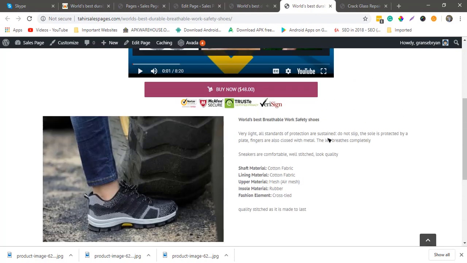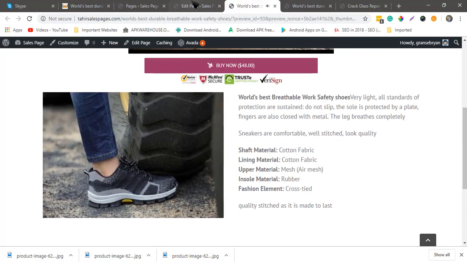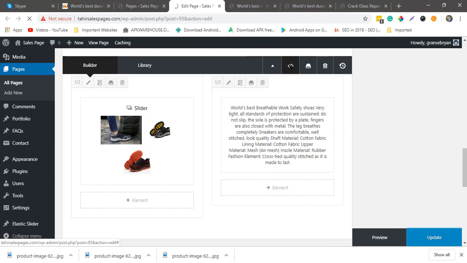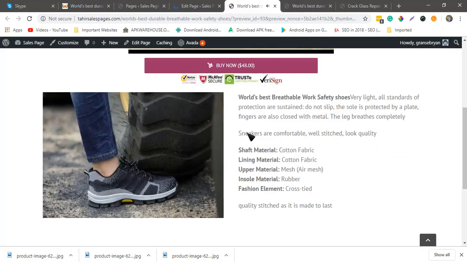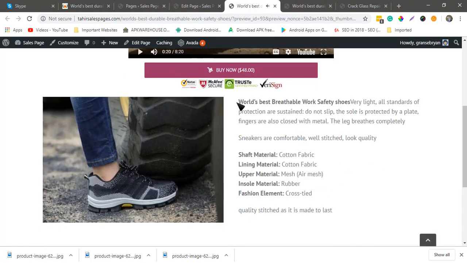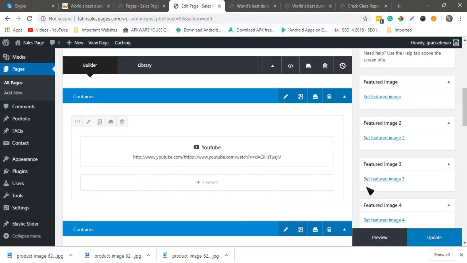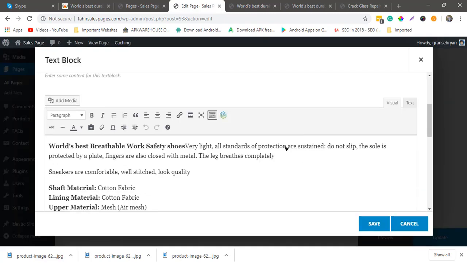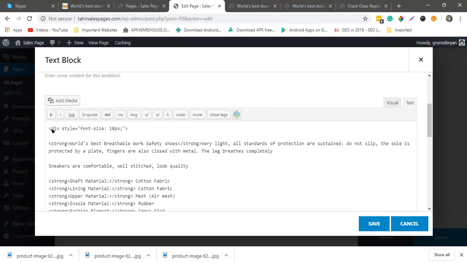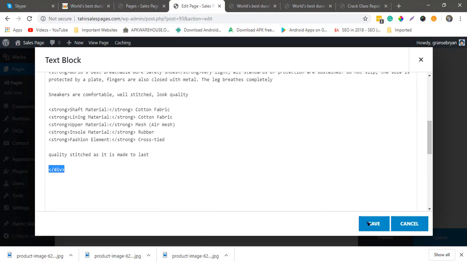Every day is a marathon for all of those people who have to spend the entire day working in the field. Some of them need to stand on their feet all day long, while others have to walk way more distance than the average person. The right pair of shoes promises foot comfort. So let's edit this one, basically change the font size of the checklist element and the text block. For the text block, just click this one, and I made a code here. Just click this text and you see the div HTML code here as well.